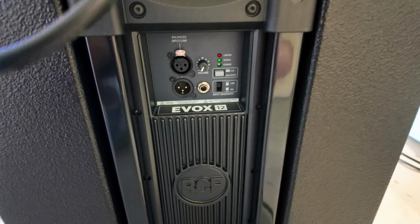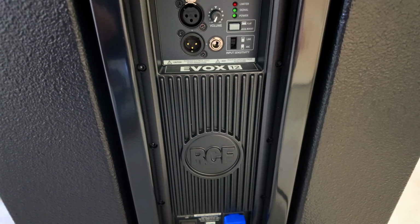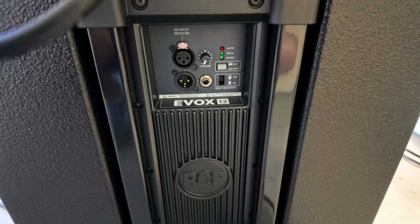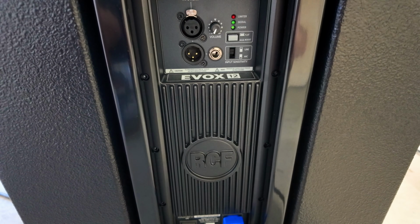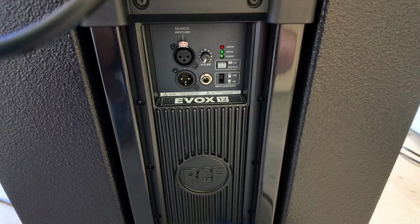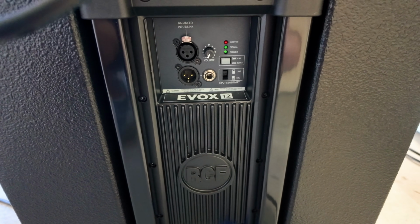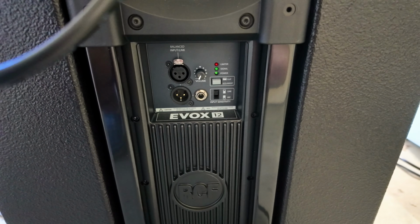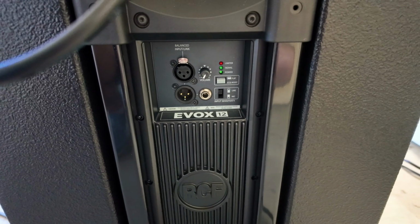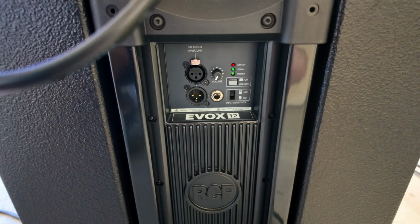The last con on the Evox 12, I feel like, and this can be taken either way as well, there's no bells and whistles. You don't got a built-in mixer in the back. There's no Bluetooth. This is, like I've said before, a 1968 Mustang, right? It's just the engine. It purrs, it runs, it works. It's a total workhorse. You can push it to the limit and it will survive for you. So if you're somebody that's looking for mixers and Bluetooth and cardioid and all sorts of different features, well, this isn't going to do it for you.